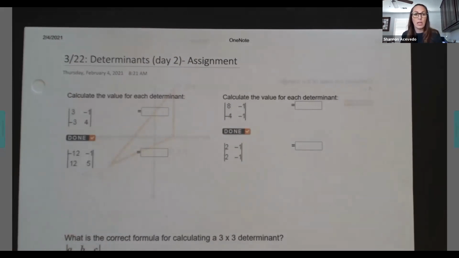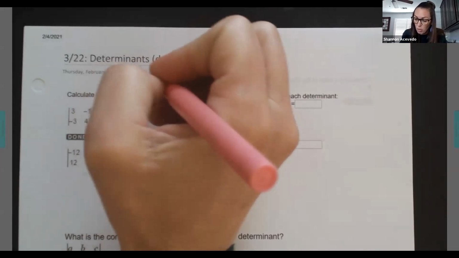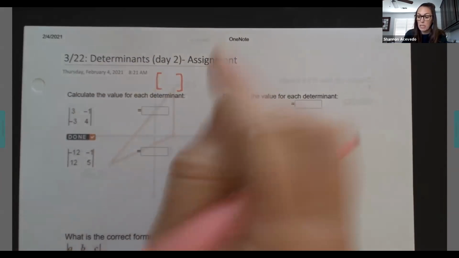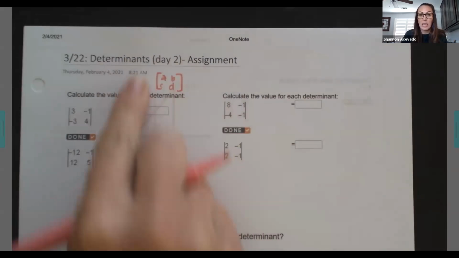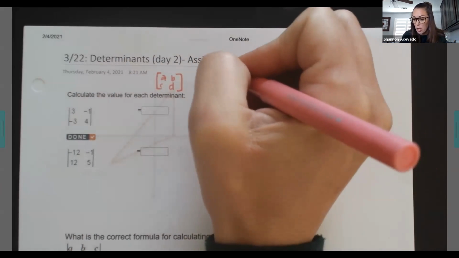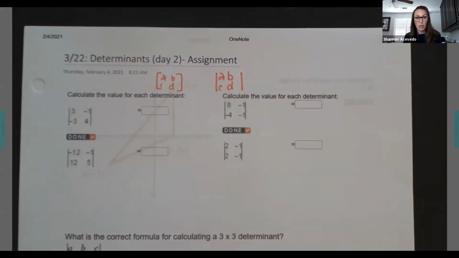Notation, important. Notice how these are just straight up and down. They don't have the little pieces that curve in. This is saying listing a set of matrix. So if I had some A, B, C, D, this is a matrix. This is actually determinant notation. So this is determinant notation saying find the determinant. If it didn't tell you, just said evaluate, you should know. That means that you need to figure out what the determinant is.